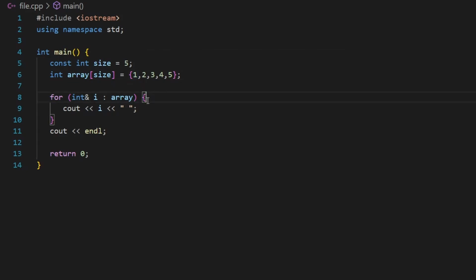So instead of creating a copy and working with the copy of the original value, it will work with the original value in memory. Now, why is this more efficient than not putting this right here? Well, basically because this one creates a copy of the original value and this actually uses more space. Now, because we're building a small application here, it won't have any effect right now. But when you are building bigger and scalable applications, you'll definitely need to use a reference operator in order to minimize the space taken by the program. And so this is something you need to keep in mind when you want to work with the for each loop.